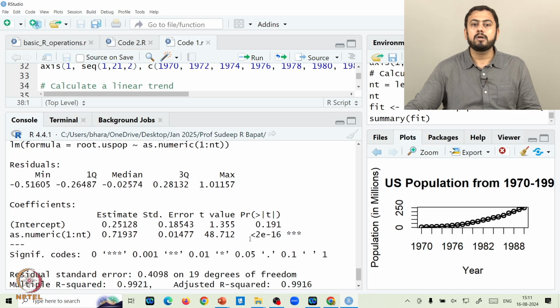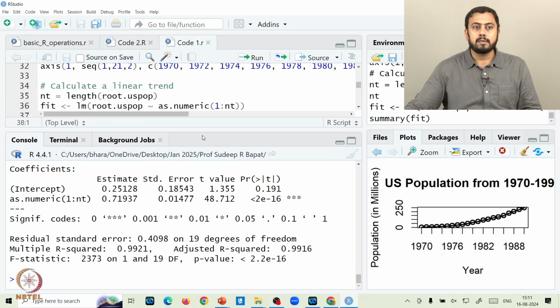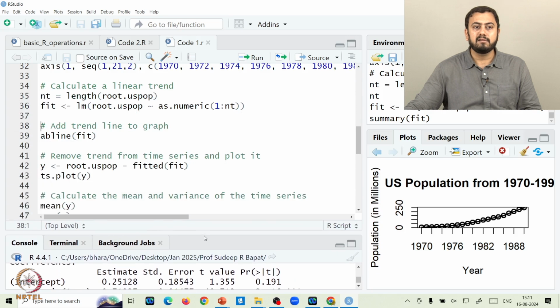So the p-value is so small that I can reject the null hypothesis and conclude that you have a relationship between my independent variable and the population values, okay. And down the line it gives you some other values also, for example R squared. So here you see that the R squared value is very strong, almost 1, right. So 0.9921 and so on. So these are some of the ideas that a summary command on the regression fit gives you.